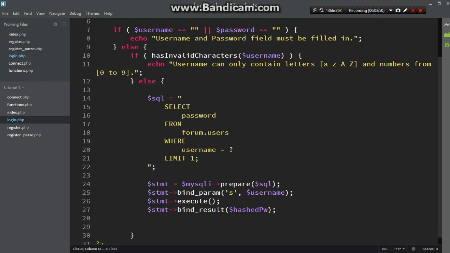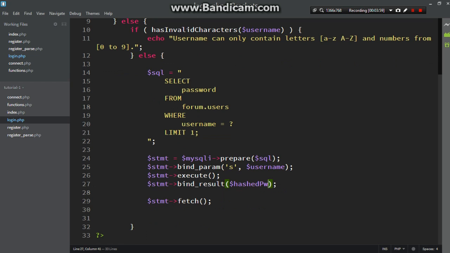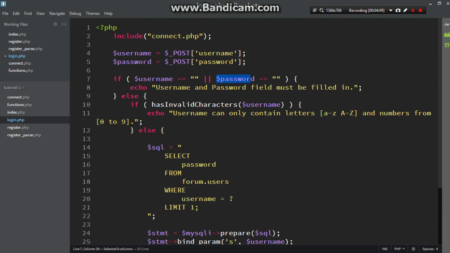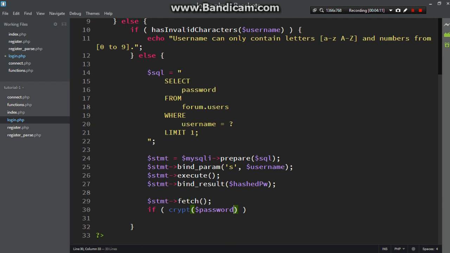We're also gonna check if the user supplied password matches the one in the database after encrypting the user supplied password. So we're gonna check if, after encrypting the password supplied by the user with the hashed password, it is the same as the hashed password or not.